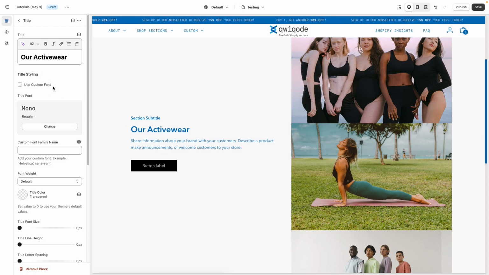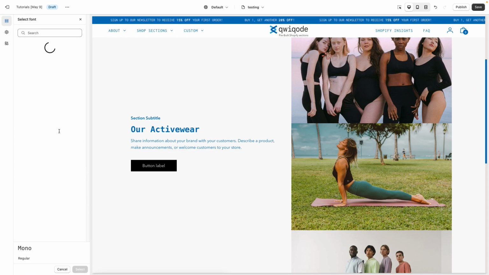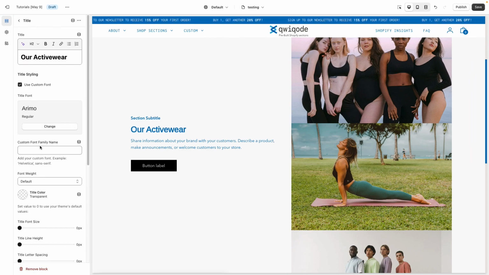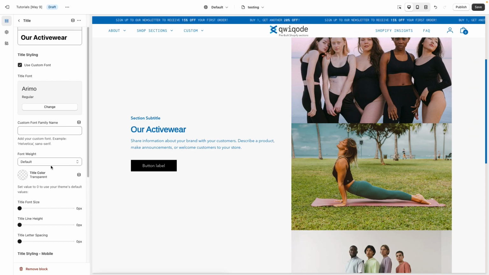But in any case, you have an option here to set up the fonts however you want. So you have a custom font option. As you can see, it updates here just like that. If you do select custom font, then you have here Shopify's long list of fonts that they provide. Or if you have a manually installed font with CSS, you can take the CSS code and you can put it right into there. It's a little bit more for advanced users.